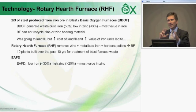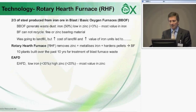So it's a different mentality. When you change the quantity of zinc, it becomes a product, not a problem. And finally, it's very energy inefficient. So people had tried and failed to do this in the mid-90s before anybody had made it work for iron, and we were rather prejudiced against it as a technology until about 2006, when it was obvious that a number of these plants had worked successfully in the iron application.